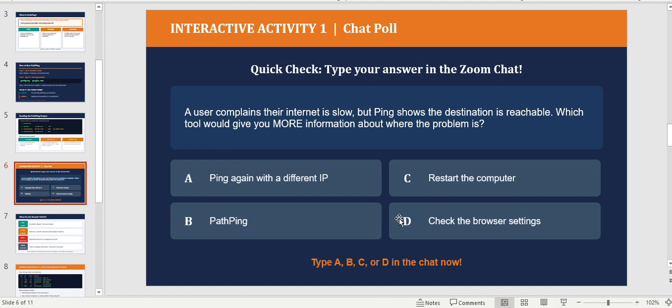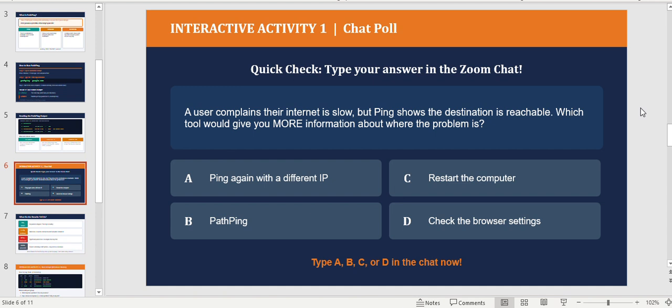Pathping will run the whole network diagnostic. Yes. And it will combine all the functionalities of the other commands such as ping and tracert. Yes. And it will also trace the route of packets to the destination and clearly identify where the packet loss occurred.